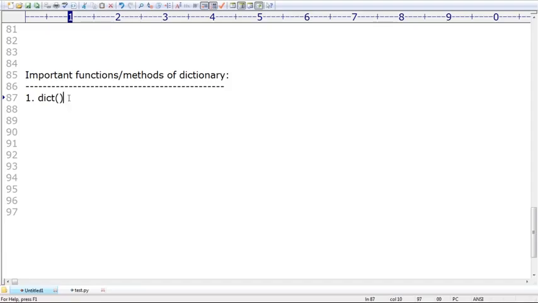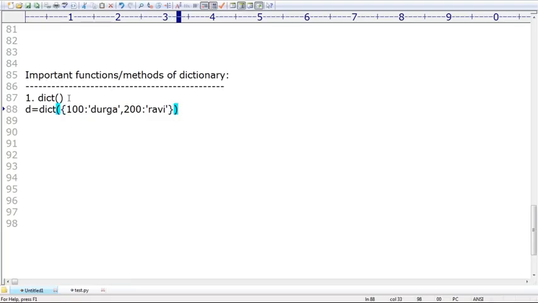Now you can use this dictionary with multiple styles also, no problem at all. What is the way? D is equal to dict of. Remember that, D is equal to dict of. Here 100 colon Durga, comma 200 colon Ravi, you are allowed to use dict like this.